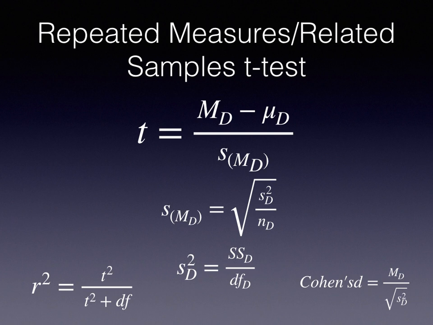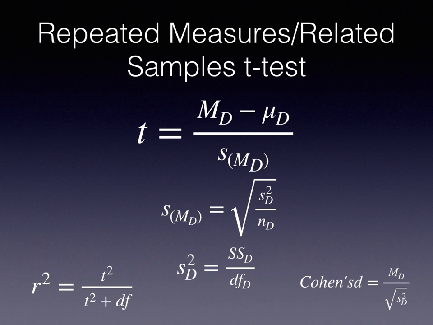Well, there's a set of equations. t is pretty simple. You know what the mean difference score is. Population mean difference score is 0. So all that's left to calculate is the denominator. The estimated standard error you'll find is very much like the estimated standard error of the difference between two sample means, as in the independent groups t-test. But it's even more simple. It's the square root of the variance of the difference scores divided by the number of difference scores. Square root of that whole quantity.